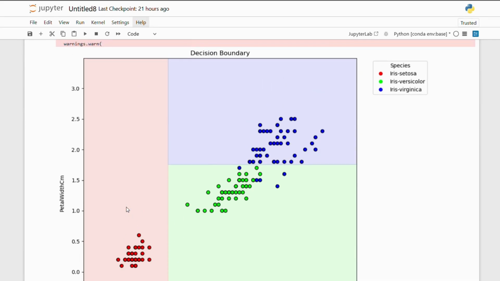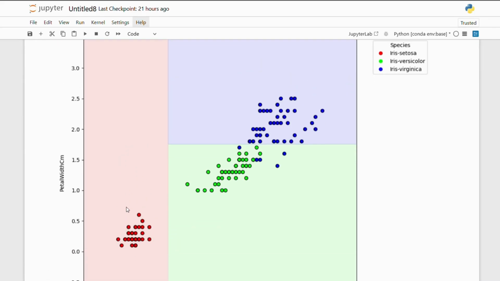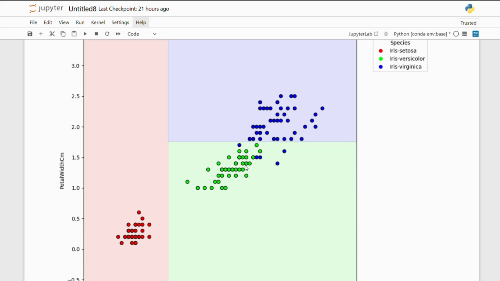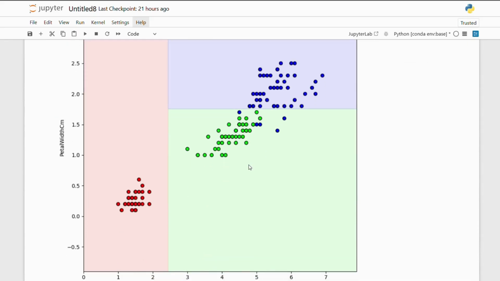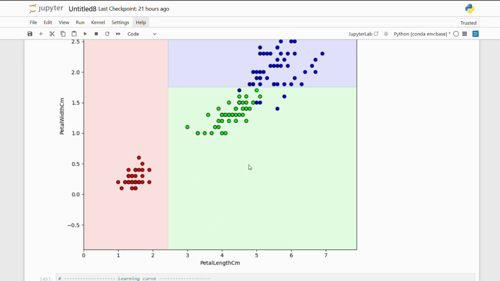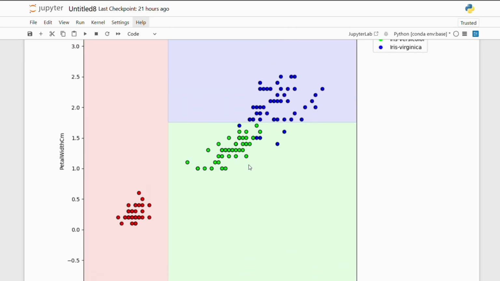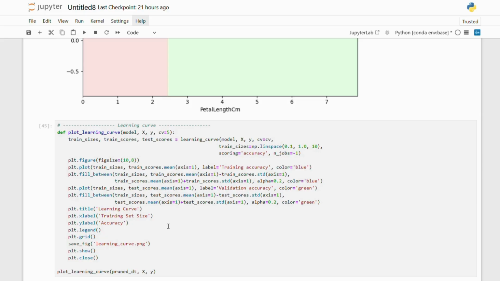You can see how well the model learned to separate iris setosa, iris versicolor, and iris virginica. It's like drawing invisible lines in the feature space, and our model is making the right predictions based on these rules.